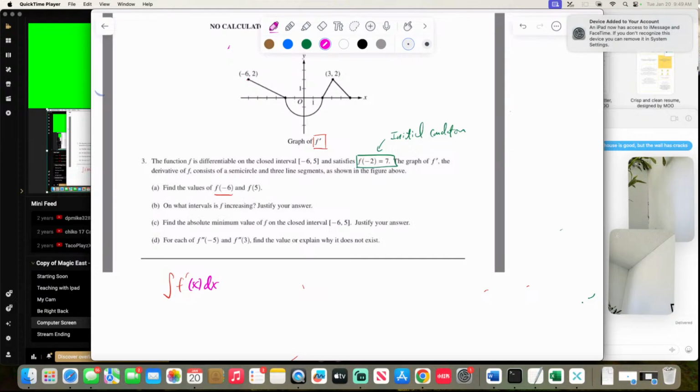Is that okay? And what is f of -2? They already told you this is 7. So at -2 it's 7, and at 2 it's going to be 7 minus 2 pi. Why? Because here you got a 7 at -2. But if you keep on integrating further all the way to this point, which is below the x-axis, and this is pi r squared, that should be -2 pi. So then you should get this. So here's the thing.